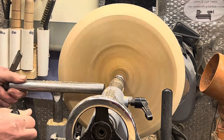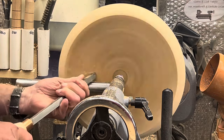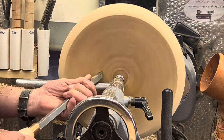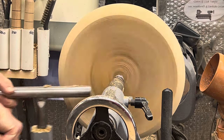Chainsaw marks on the back. A little bit high. I'm a little bit high there.